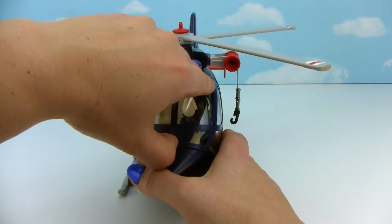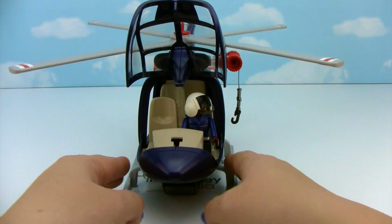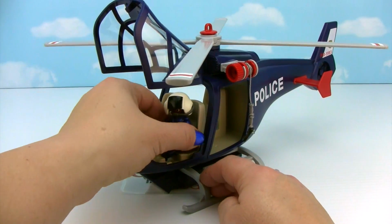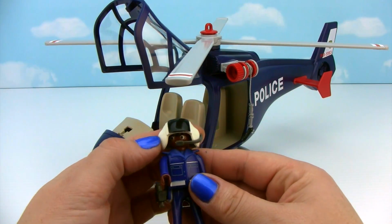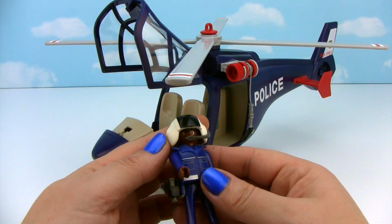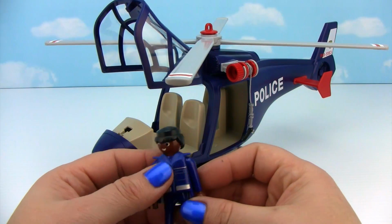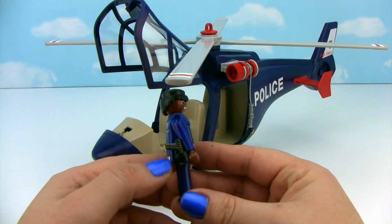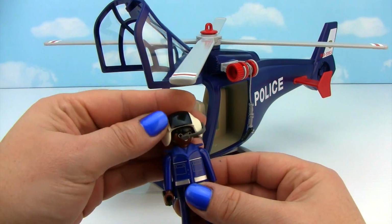And this just flips up. And inside, we have our helicopter pilot. He has on a fantastic helmet and his intercom piece in front of his face. We can pop that off so we can see our character underneath. He has a slightly different uniform on without a bulletproof vest. And again, he has a small sidearm in his holster. He looks pretty happy to be piloting this cool chopper.